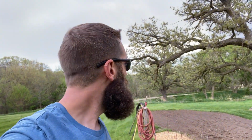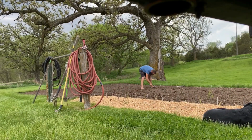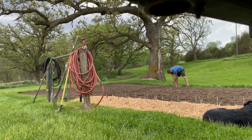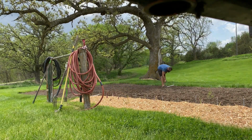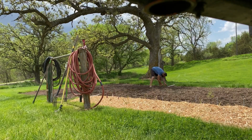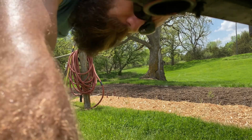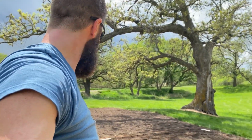All right, so it got super dark behind me. You can see that. It's starting to rain on us a little bit. But it's clear on that side and all the way back around there. So we're going to just keep working through it. So hopefully this comes and goes pretty quick. Well, that was short-lived. We got the sun going for us again, so we're gonna hammer this out.